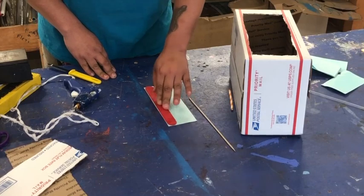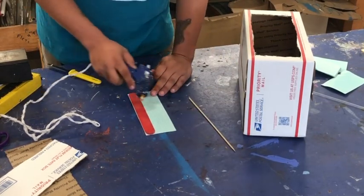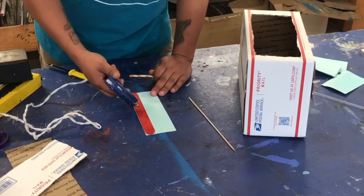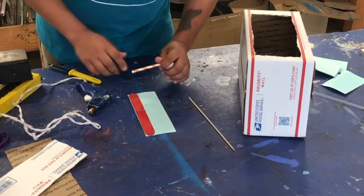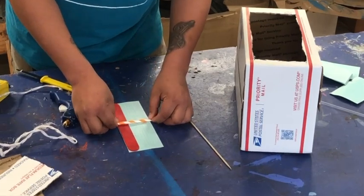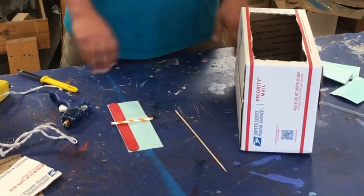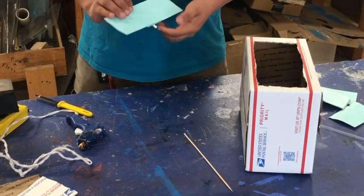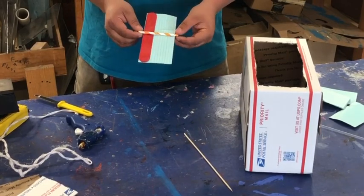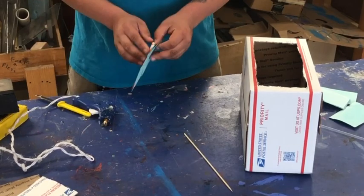Just like that. Then you grab your leftover straw, and you want to estimate where the middle is. So I think the middle is right around here. So I'm going to put a bunch of glue there. Okay, once that's all cooled down, it should look something like this. Put a little bit more glue on this side.